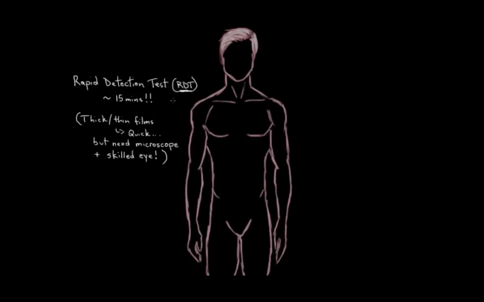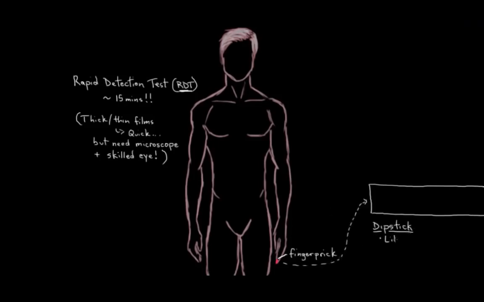So RDTs, how do they work? Well, essentially you take a drop of blood from usually a finger prick, and then you collect the drop of blood with a special dipstick. And this dipstick is really interesting. It kind of works like the pregnancy tests that can test your urine to see if you're pregnant. Except obviously this is testing for malaria and hopefully using your blood and not your urine. So here's the dipstick, and on it there's all of these antibodies stuck all over its surface, right?